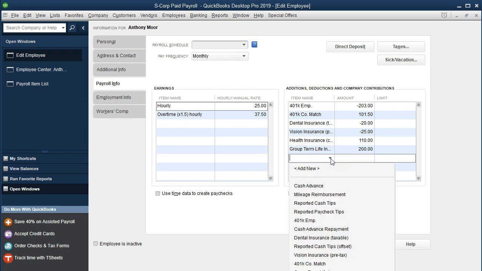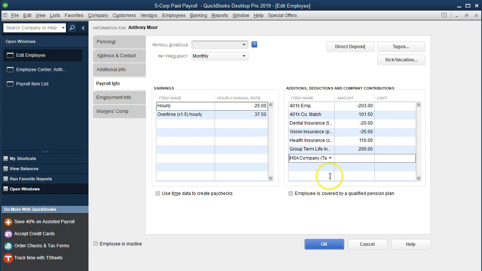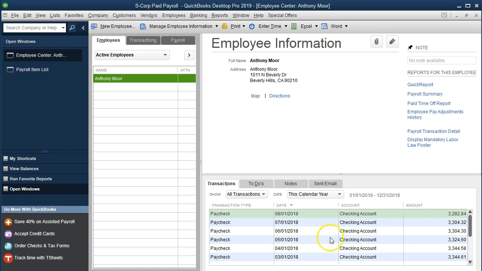So we'll say the drop down, the HSA. It's going to be weird that you can't really see it, but it's at the bottom. It's the HSA company here. That's going to be the item that we are adding. And we're going to say that one is 150. So we'll give that at 150. And that's it. Okay. So we've added that item.